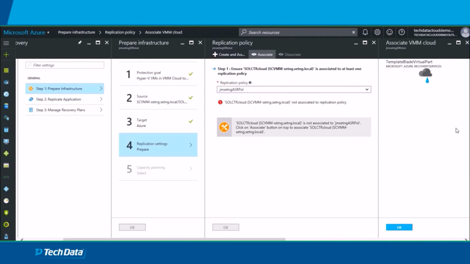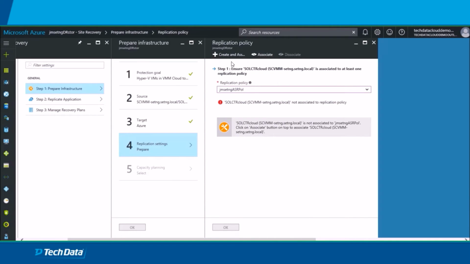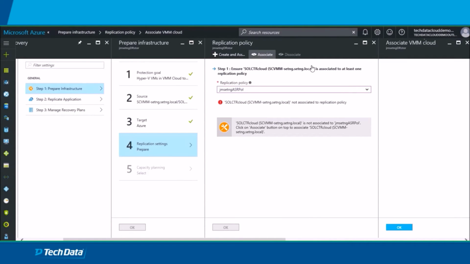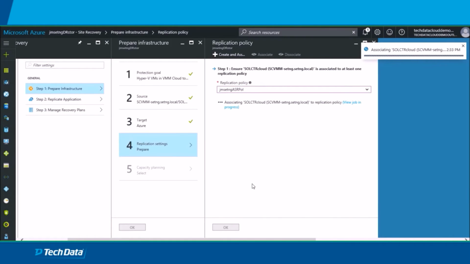But again, I've got one created, so I'm just going to go ahead and grab that. There it is. So now that we have our replication policy, it just takes a second there to associate it.